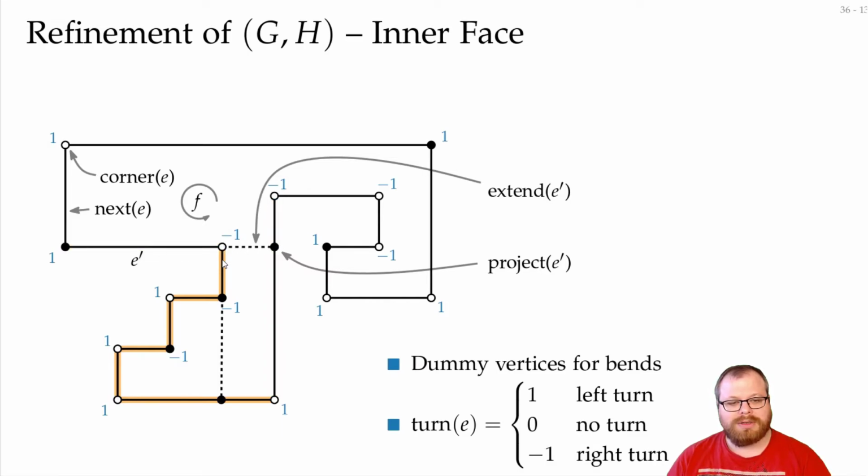Can do the same here. We have a -1, 0, -1, 0, 1. We get the edge, we can extend, and we find the projection. So -1, 0, 1, we get it here. Also here, -1, -2, -3, -2, -1, 0, 1, we extend here. And that way we continue for all the edges until we're done and every interior face here is a rectangle.